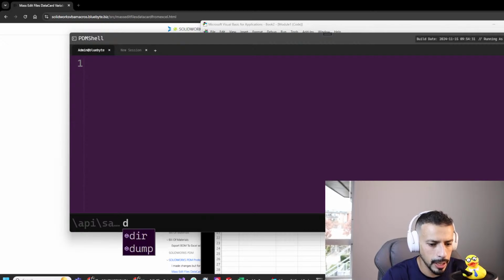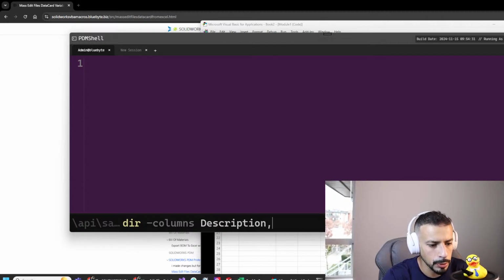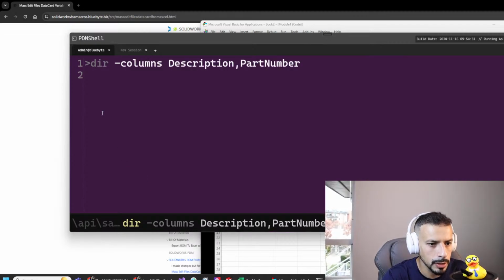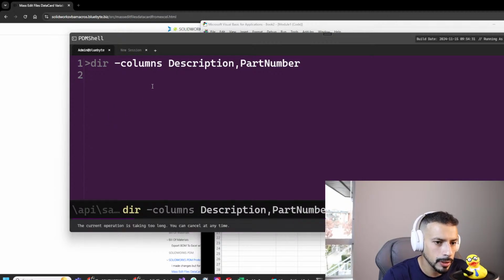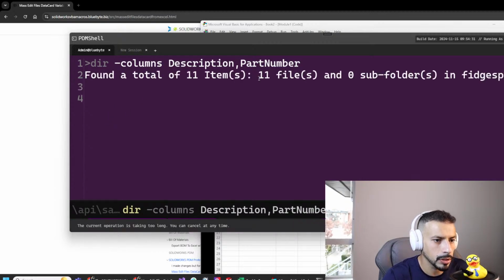Awesome. So if I type in dir, then dash columns, and then in the columns parameter, I'm going to specify a couple of variables: description, then part number. Then I'll press enter. This will show me a list of all the files that are in my directory and also their descriptions and part numbers.